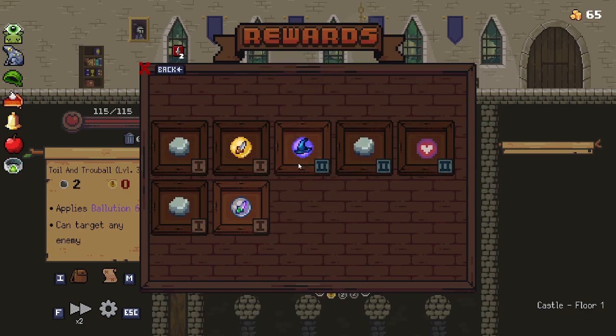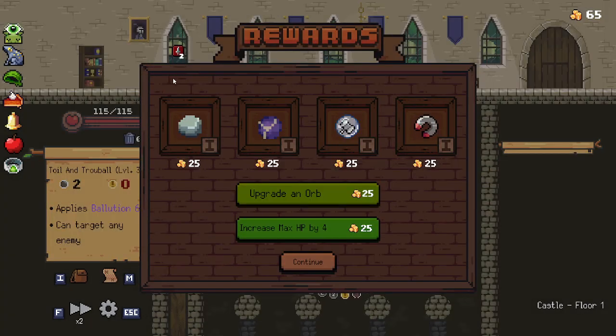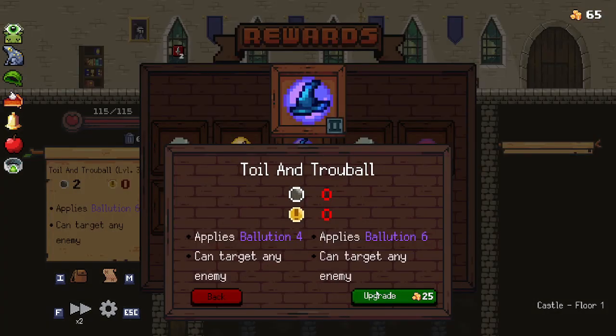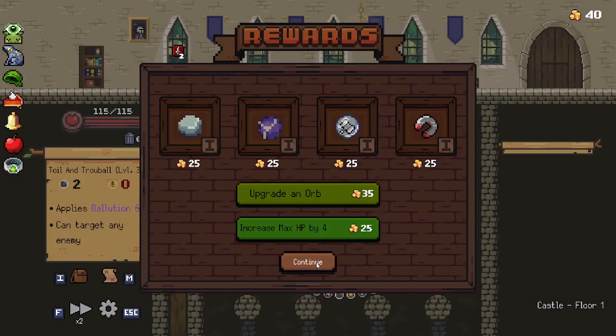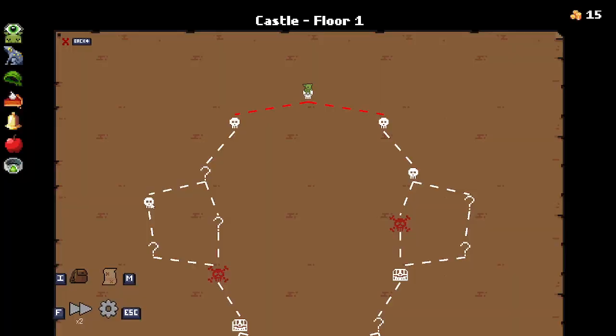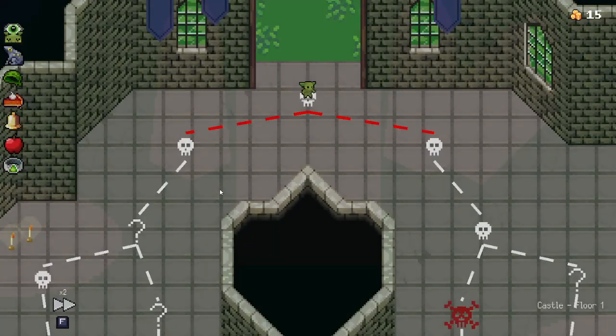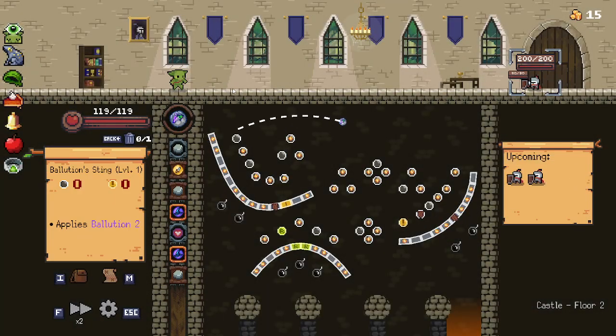Let's upgrade an orb. Wait, can I get rid of an orb? No. Oh, increase max... Oh, I have to pay for it. Oh, I didn't realize that. Let's just upgrade an orb. Yeah, we'll do that. Alright, so I definitely want to go this way. Good, good, good. Oh! The travel screen is different. Okay.